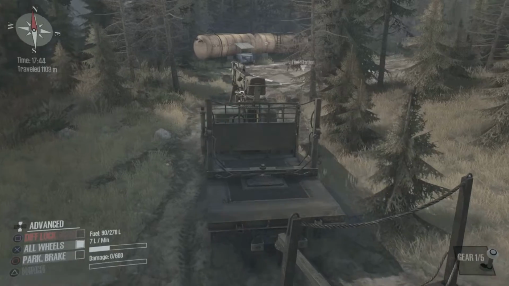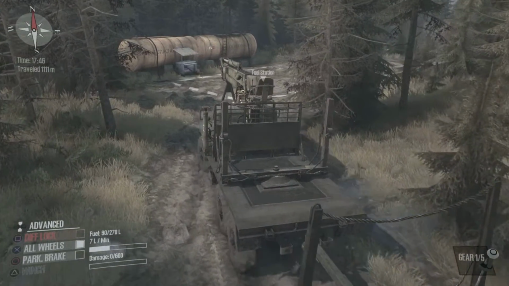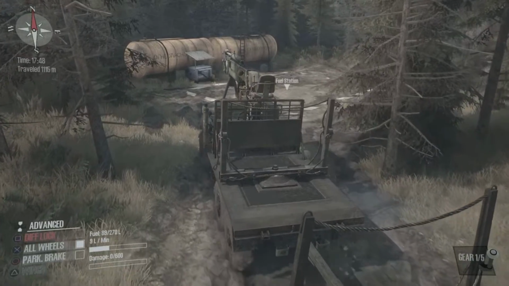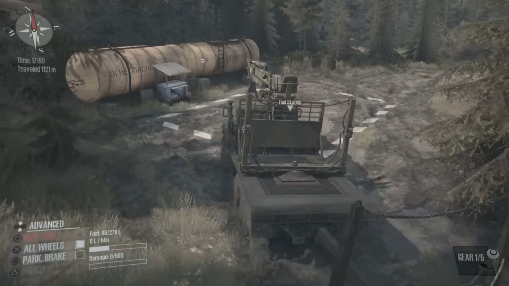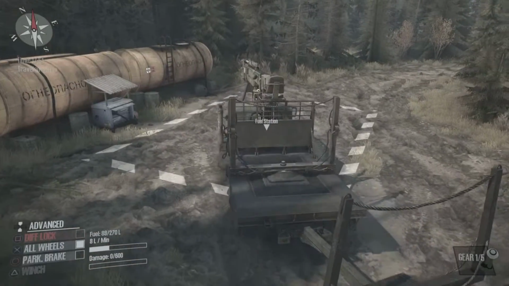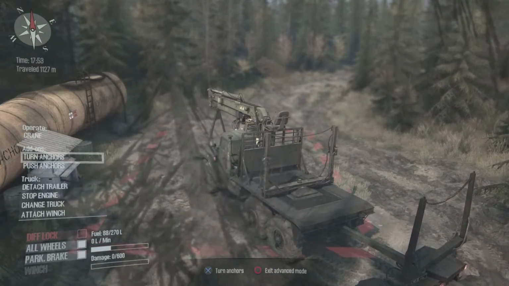We are here finally. The fuel station is straight ahead. We do need to refuel. We're about a quarter of a tank left. It's definitely drank the fuel trying to get to where we're going. I was expecting the fuel to last maybe longer than it has done, but we're here, we can refuel.